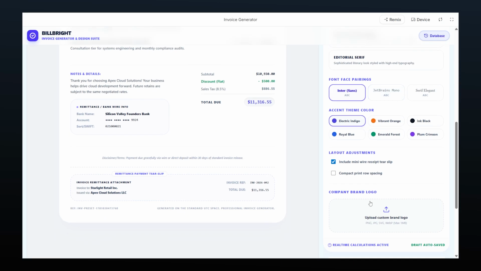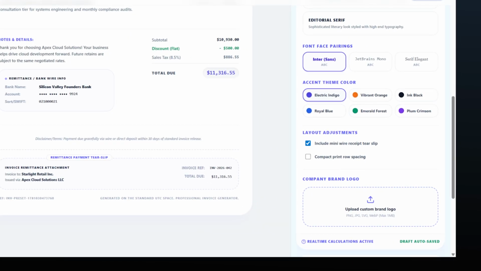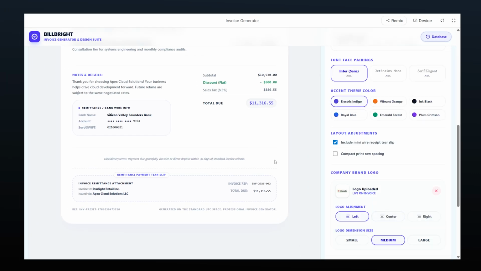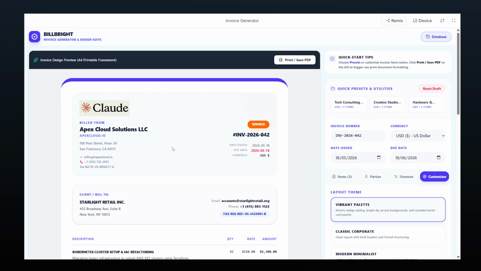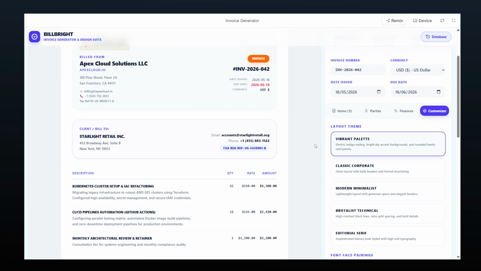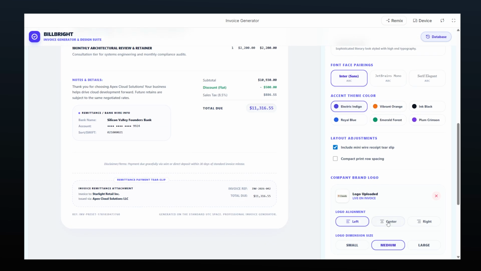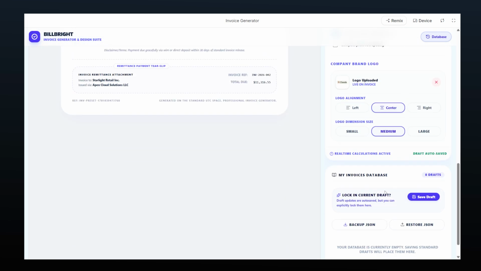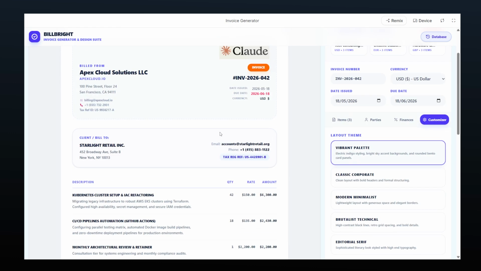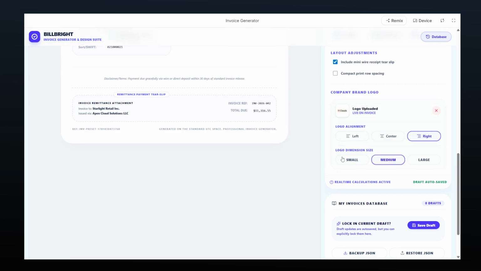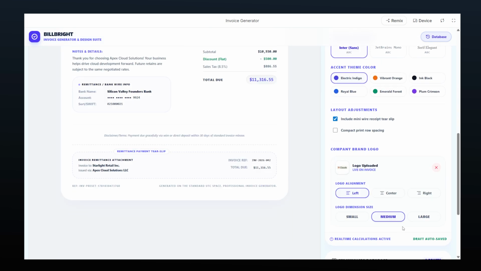Notice how seamlessly the engine understood our human instructions. It immediately targeted the template customization component and injected a dedicated native file uploader block. Let's do a live operational test. I will select a standard transparent PNG asset from my computer files. Look at that integration. Not only does it upload instantly without a backend server, but the AI automatically generated alignment toggles and scale controllers so users can place their corporate mark precisely where it fits best. It supports all standard image formats automatically.